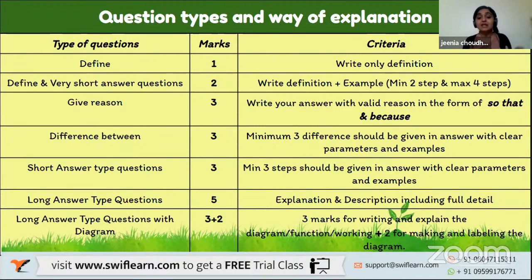Moving further, here we have the short answer type question, that is again for 3 marks. So as the name suggests, short answer, keep it short, make it at least 3 points. Because it's for 3 marks, you can add 1 more point, of course, if you know, but do not exceed more than 4 points, because at the end it's a question just for 3 marks. Okay, make them short, make them crisp, make them to the point.